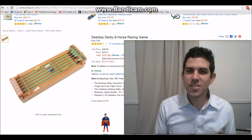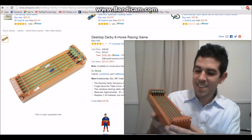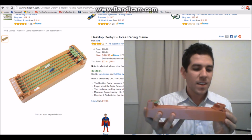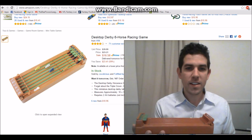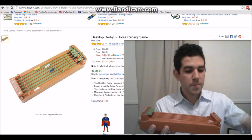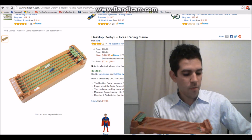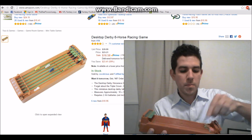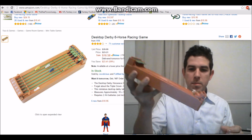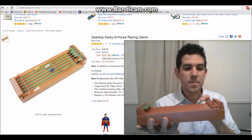After that hard problem, let's try a simple game. This one is called Derby Race. This is a game actually from my childhood, and it's not really a board game. It's just a little electronic game. Basically, I'm surprised I found it on the internet too. It's so old. You have these little tiny horses, and you put them each into this little track, and everyone picks a horse. So I'll pick this yellow one here, and once they're all in there, get them all in the back and close the gate. Then you turn the game on, and it's electronic.